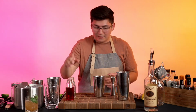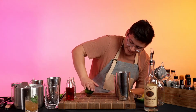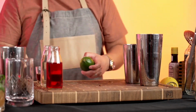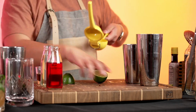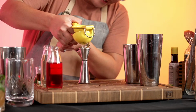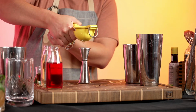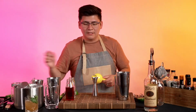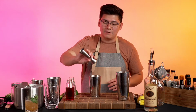Now the next ingredient is going to be our lime juice. So again, we have to roll this out to release all those oils and make it nice and soft. Let's cut it right in half. And now we're just going to squeeze out 3/4 of an ounce of that. Look at that. I wish you could really smell all these aromatics. Everything's amazing. Right now I'm doing cocktails one by one, but if you're throwing a party or anything like that, you could juice ahead so you have everything ready for your guests. And now we're just going to throw the fresh lime juice right in there.